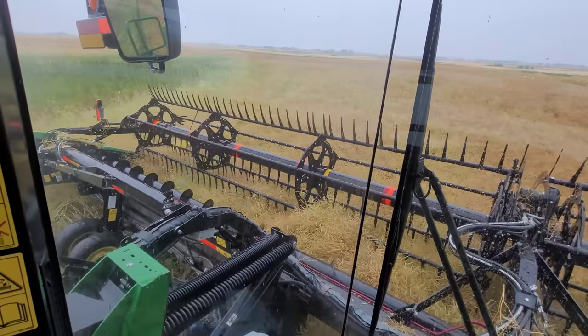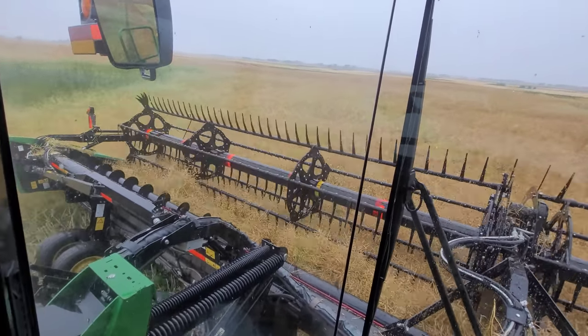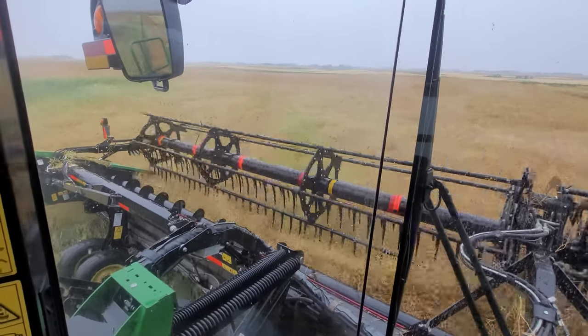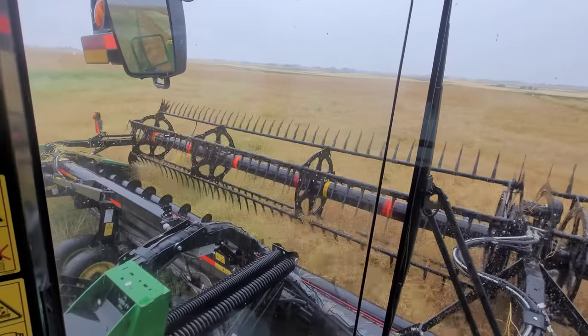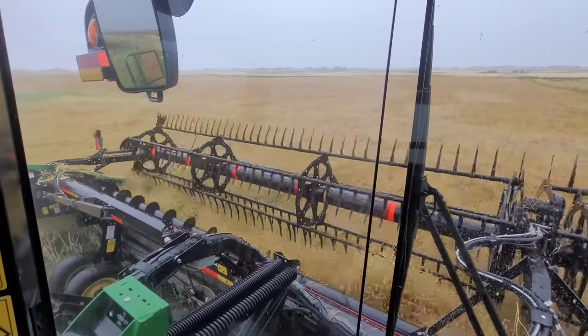Oh yeah, I also did a sound test with my app. Held my phone the exact same way in this swather as I did the John Deere D450. And remember, this is not a John Deere swather. This is a MacDon swather.